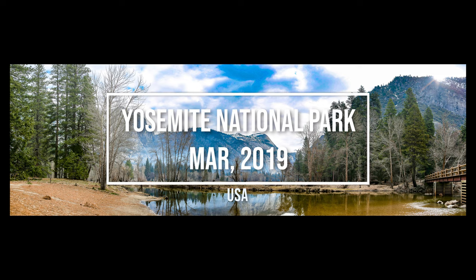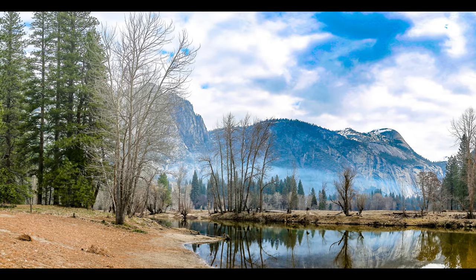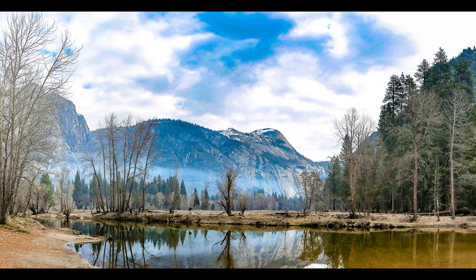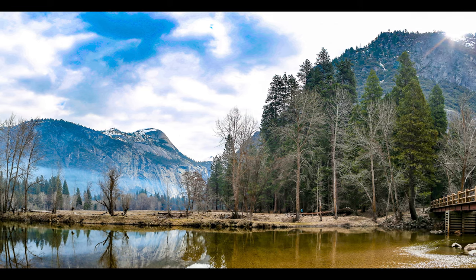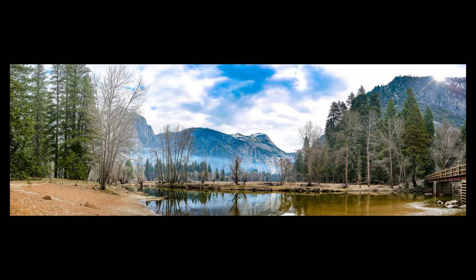And this next one is probably the one that I'm most pleased with. It is a shot of Yosemite, four or five images I think. I'm going to show you this one a bit later on, how I got to this final picture, and it's one of my favorite ones. I knew I had a little bit more knowledge of what I was doing. It was still handheld, it was still shooting in landscape instead of portrait for the panoramas to stitch together, but I am really pleased with it, and I wouldn't be surprised if this one gets printed at some point as well.